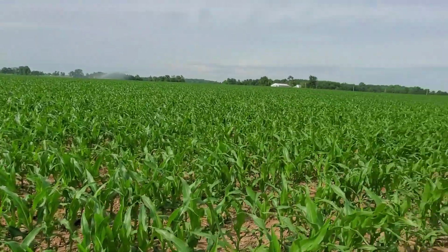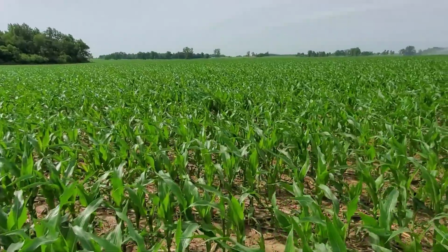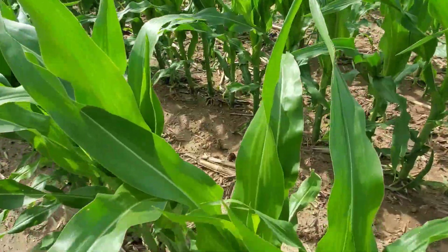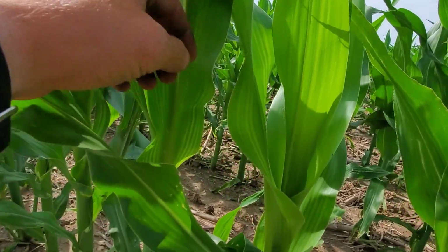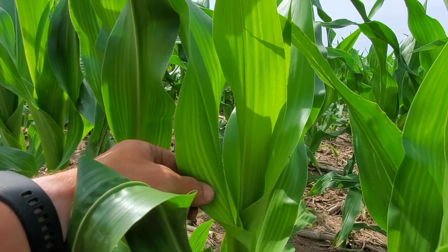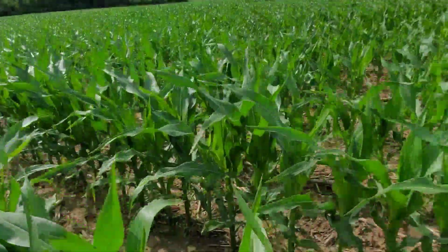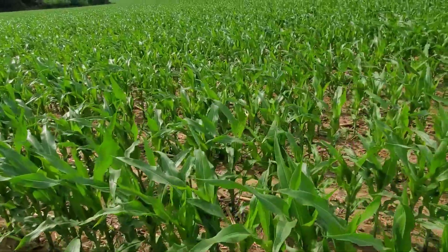I wanted to come back to some of them very first runs that we made with the Traveler and see how this corn is reacting to the water and the sulfur that we put on. And it actually is quite good here. If you look just right, you can still see some streaking in this that was that sulfur deficiency, but it's not nearly as defined as it was. It's starting to get that green color back between the veins in there. So that's a good thing. That means that our sulfur is working and doing its job.